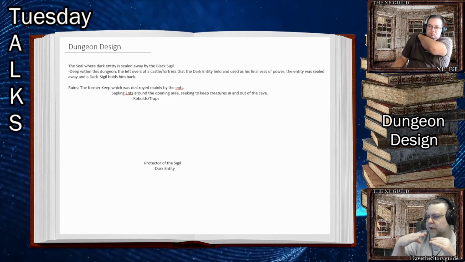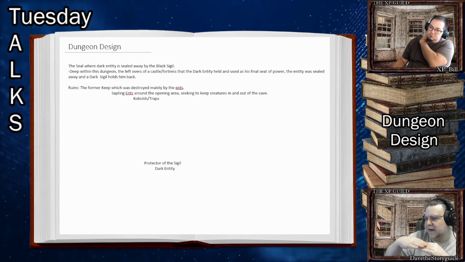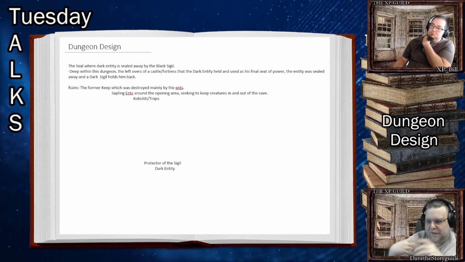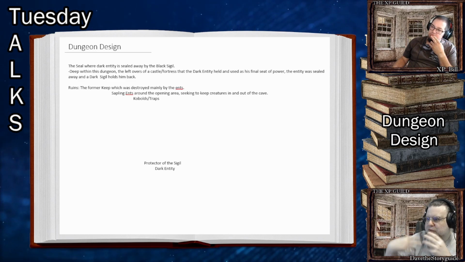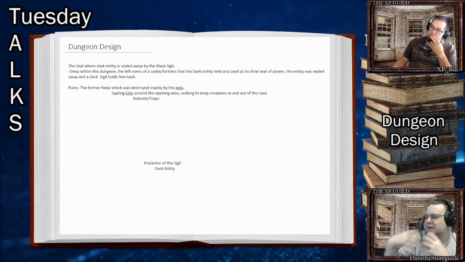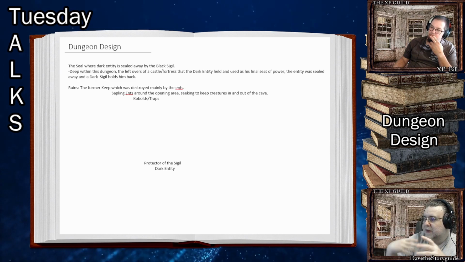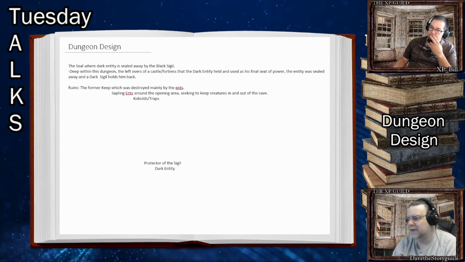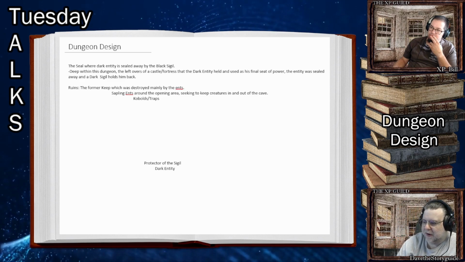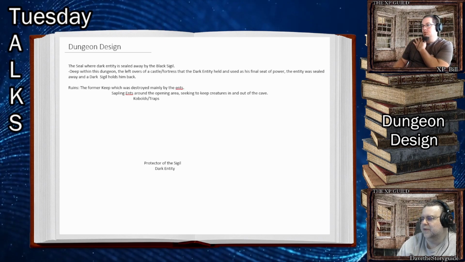I think that's where our barrier should come into play, as far as these entities that live above this barrier have no earthly idea what's going on below, because they can't get past those traps. They can't get past those puzzles. They can't get past whatever. Those that can know actually what's going on below, and maybe have set up a deal with the entity, or whatever it could be.